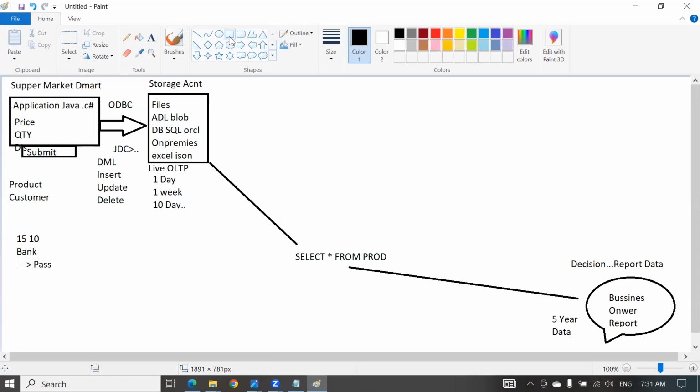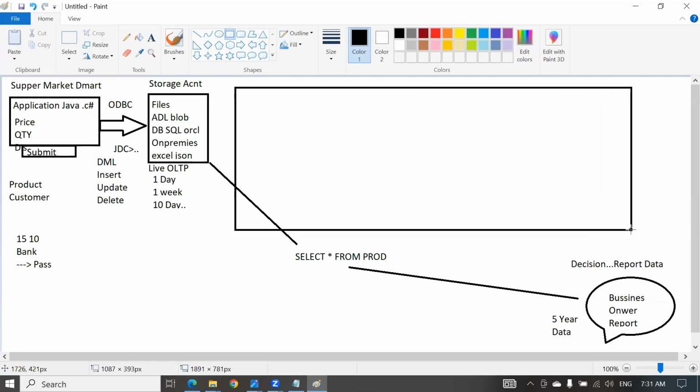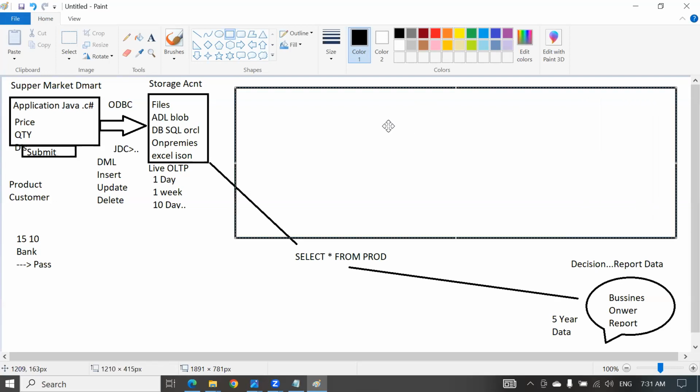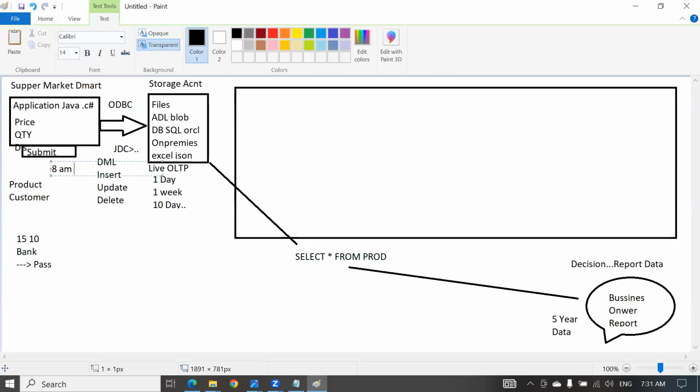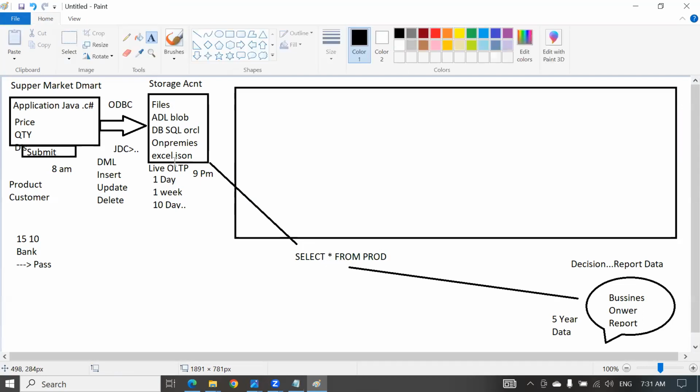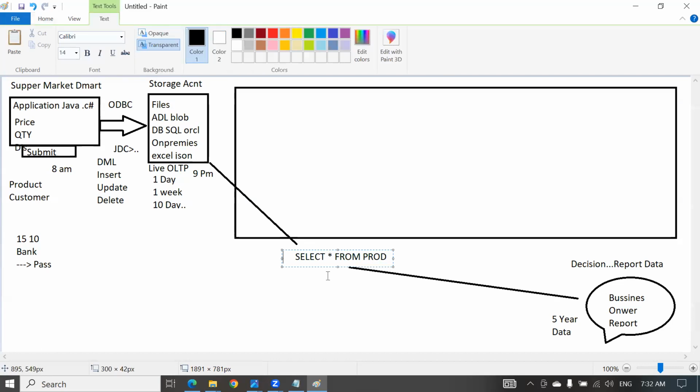So now the BI picture comes into this. This is something called the BI process. See, when you are running a query, the system must not be running. Suppose your store starts at 8 a.m. and closes at 9 p.m. After 9 p.m. only you have to analyze your queries. You cannot fire the query here, because that resource will be occupied and the other operations cannot be performed until it completes.